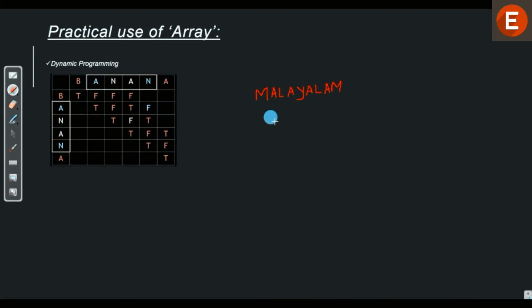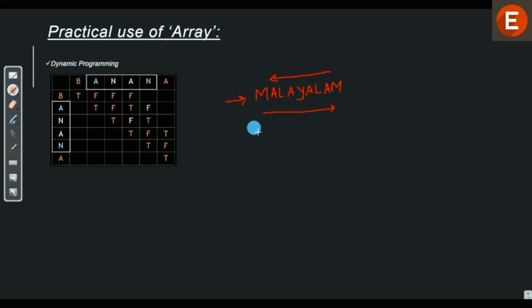Let's say we are given a string Malayalam. If we read it from left to right, it is pronounced as Malayalam, whereas if we read it from right to left, it is still pronounced as Malayalam. So there is no difference.